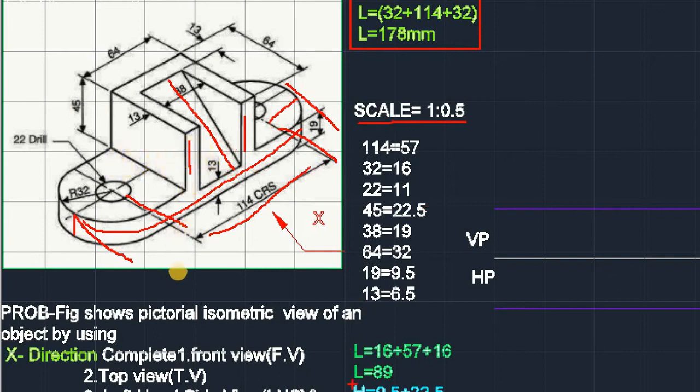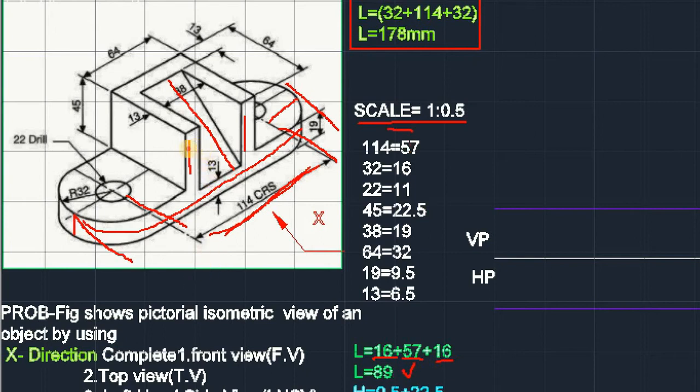By using that, we can calculate the total length of the object. So 32 we can take as 16 mm. Now 114 mm we can take as 57 mm, and again 32 mm is 16 mm. So the total length of the object is 89.